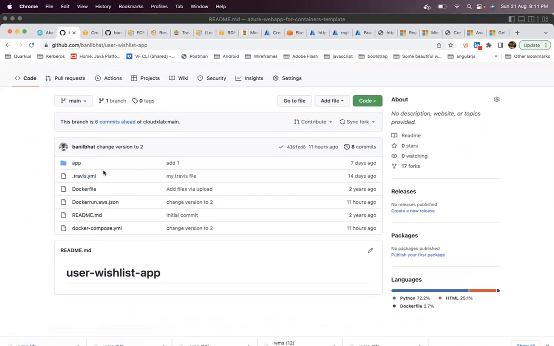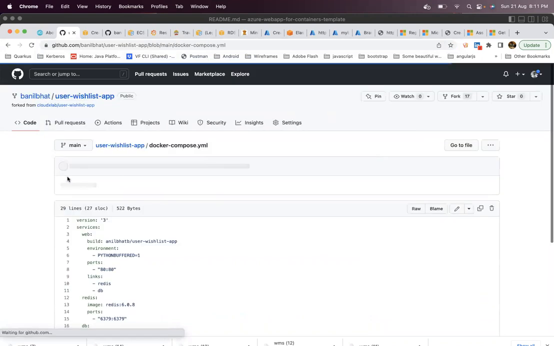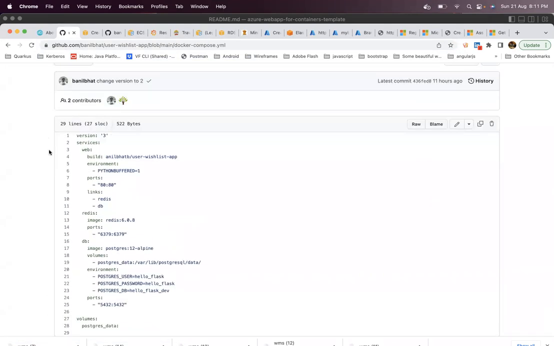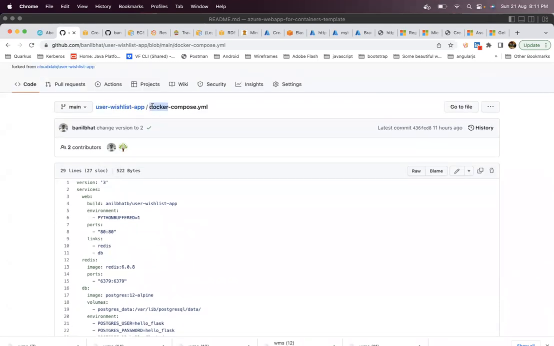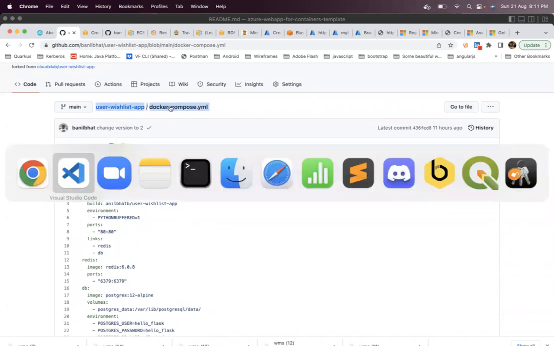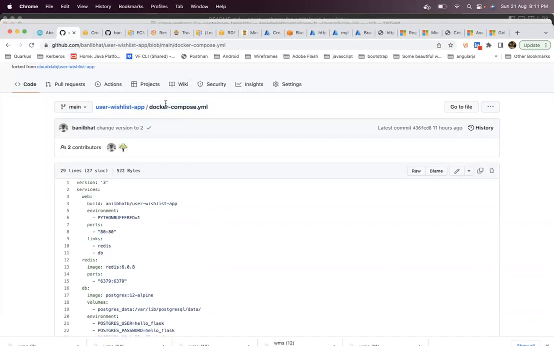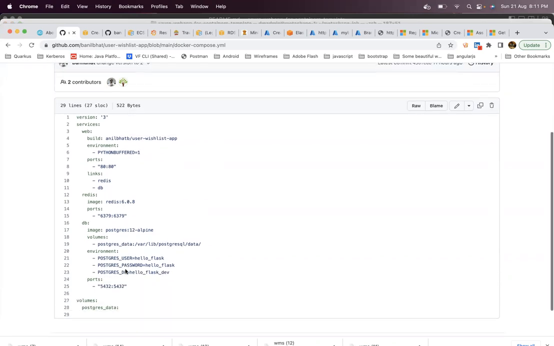So this particular repo is supposed to be a multi-container deployment, which you can see, as we have multiple containers here. If you see docker-compose.yml, you can run it locally, as I have already explained in the previous session. You run it using docker compose up. The command that you actually run is docker compose up. It will run the docker-compose YAML. This is what it will run.